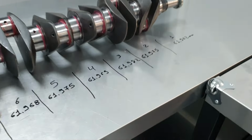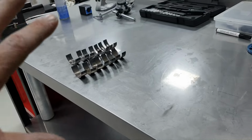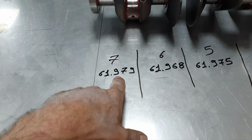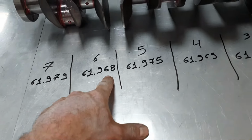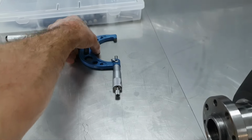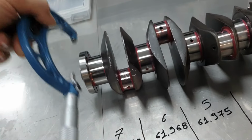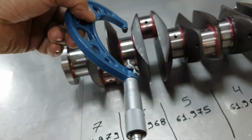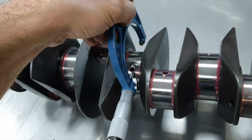Crankshaft, it's all over the place. The journals, it's all over the place. It's not okay. 61.97 millimeters, 61.96. If you get a micrometer here and you try to insert it, you see in some of them it's passing freely, in some others it comes nice and tight, how it's supposed to be to get a measurement. I don't remember if I touched it.